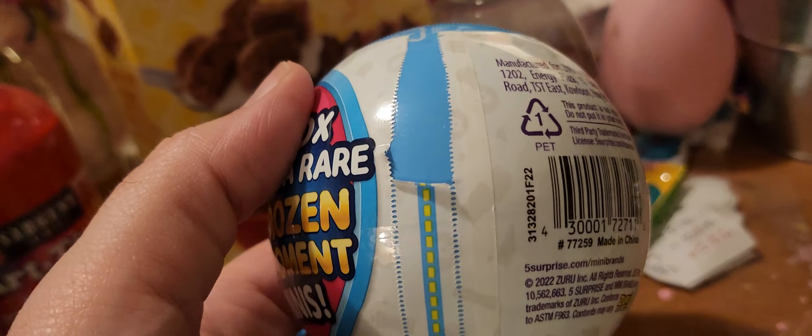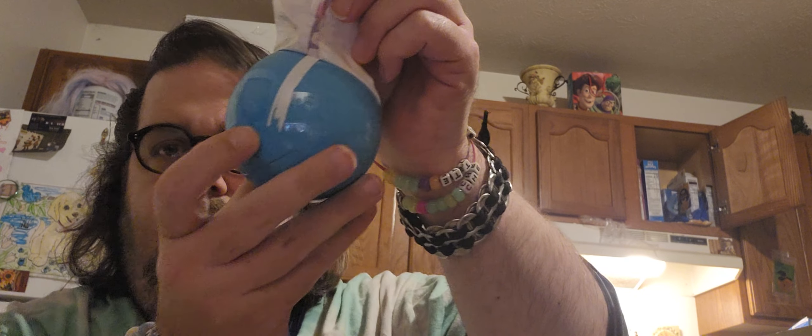I'll show you the Snapple but let's do the mini brands anyway. There's a little zipper thing here — I don't know what I'm gonna get, it'll be a surprise. Let's see if it rips good. There we go! Last time this was very sticky. Oh look, it came out — got a little bit of sticky right there.